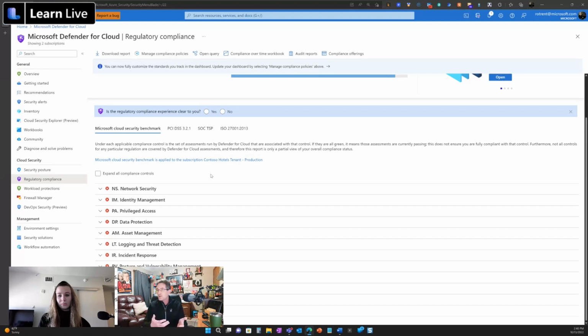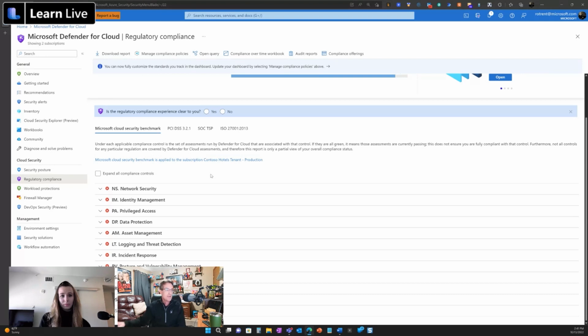Not only are you going to get the Microsoft recommendations for how to deploy a VM with the ports shut down the way it should be, you're going to get the recommendations based on that regulatory compliance, based on that guidance provided from that industry sector, and have it applied to all of the devices and resources that you have connected to Defender for Cloud, just like everything else. So this is huge. Not only are you going to get the information about how to be secure, how to cover those gaps, you're going to also know and get those recommendations on how to be more compliant with that industry that you work in.